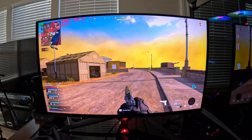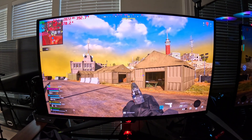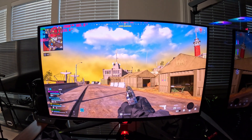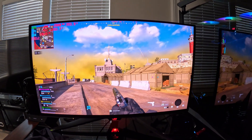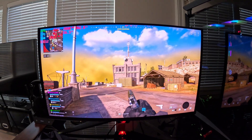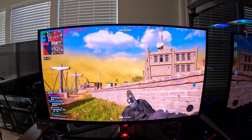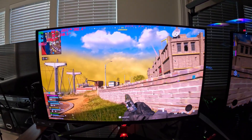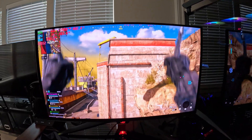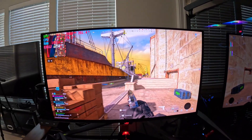Getting back to the point — and I have to be honest because these monitors are really expensive — they do need to improve the brightness. I hope someone from Asus is watching this. If they come out with that firmware update to give us the performance we deserve for a $1,200 monitor, I'm not saying it's bad by any means, I'm just saying they need that firmware update. That would make it a 10 out of 10 — I would give this monitor a 10 out of 10 if they increased the brightness.